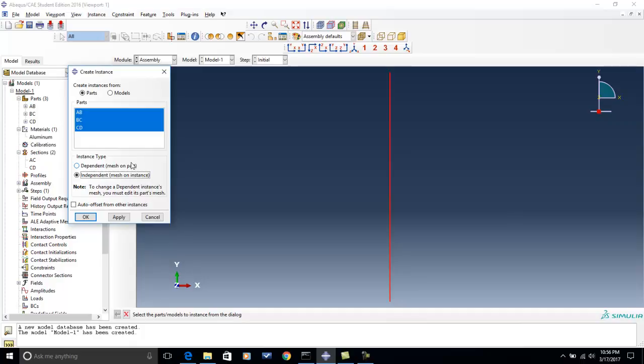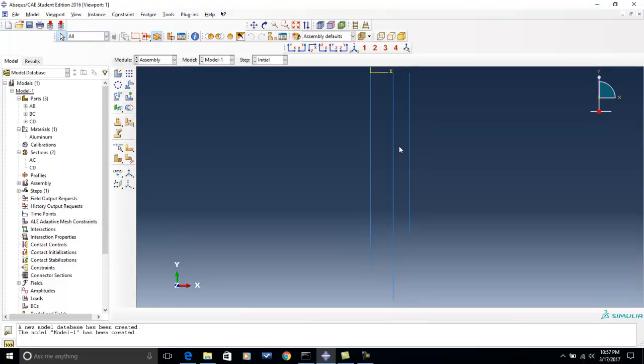It just means we have a couple of extra steps in there where we would need to mesh them one at a time. I also want to make sure I choose this button down here, Auto Offset from the other instances. That way it's easy for me to tell where the three lines are, and I can line them up and stack them in one long straight line. If you don't choose that, so if I turn that back off here, you'll see that they're all just stacked on top of each other, and it may be difficult for you to click on the appropriate part when you go to try to move them. So let's use our auto offset here so that way it's easier to click on parts individually. So now I'll say OK, and I've got all three parts now in my assembly.